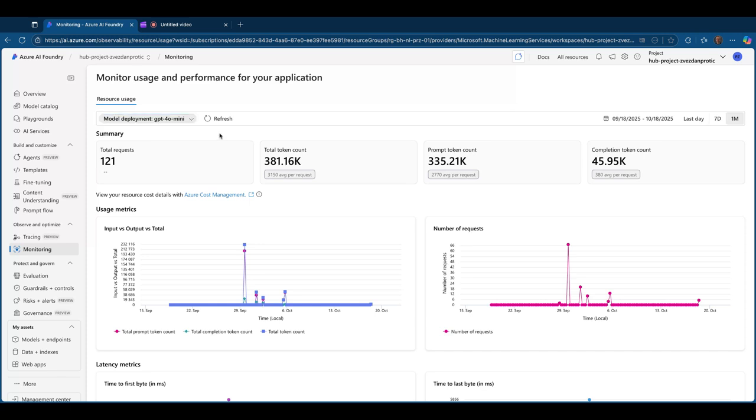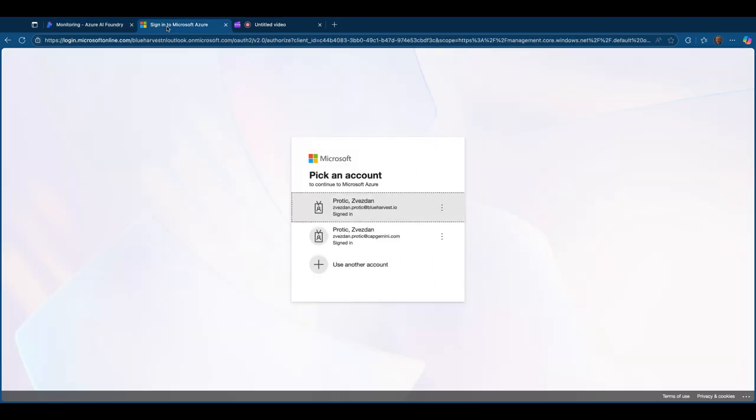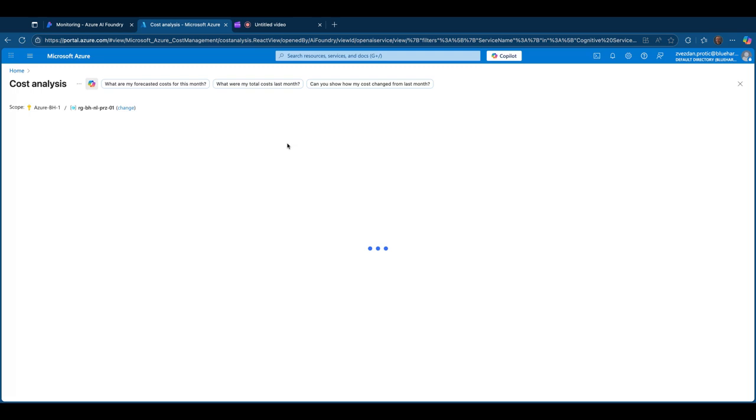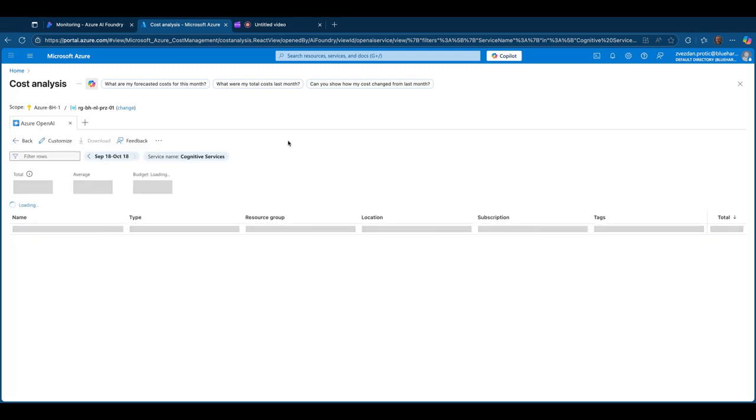Now, this is one way to check how your models are being used. Another one comes through this option, Azure Cost Management. If I click on this, I'll have to sign in again. And then I will get to the cost analysis part of Azure.